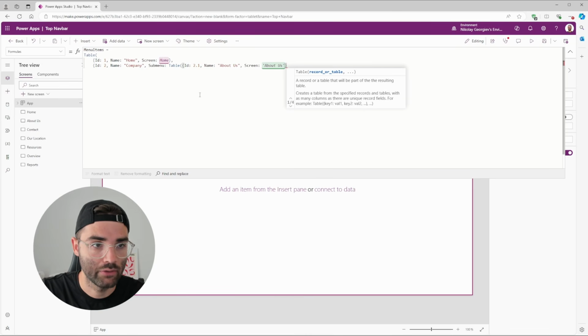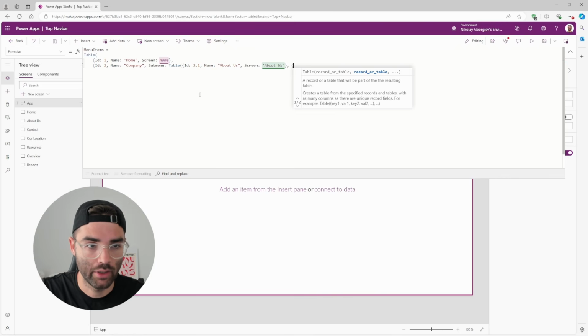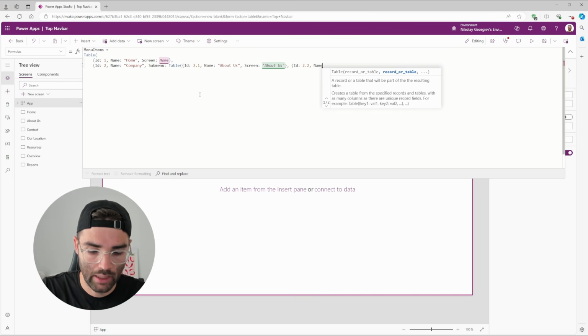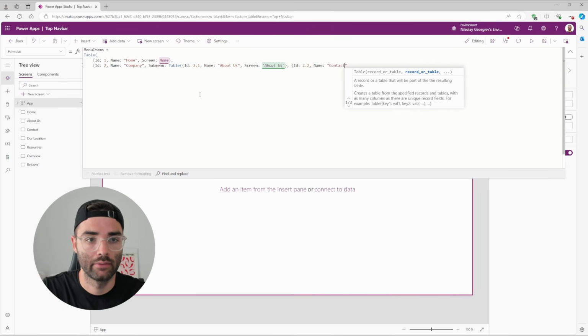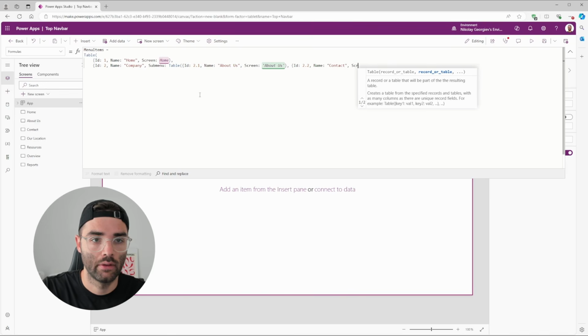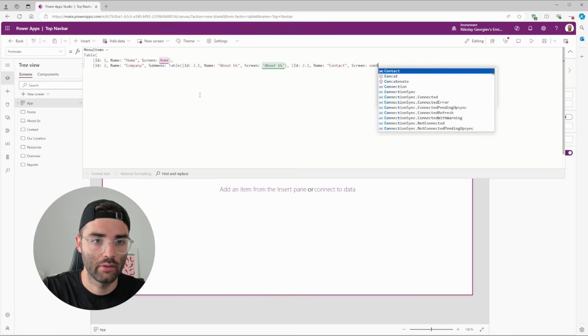And we're going to close this record, and we can add another sub-level here. So let's create another record, ID 2.2, name, let's call it contact, and let's give it a screen, contact.